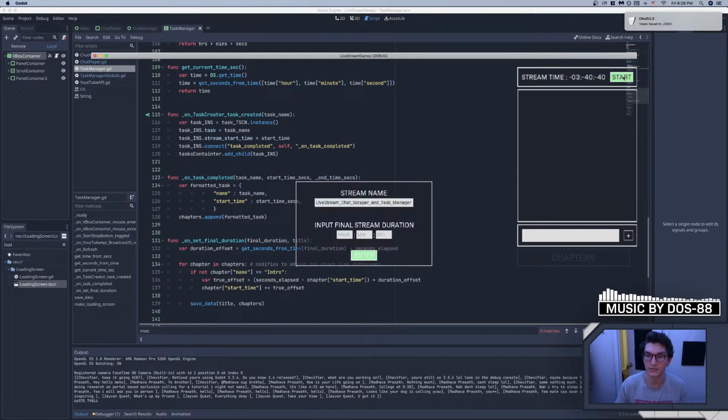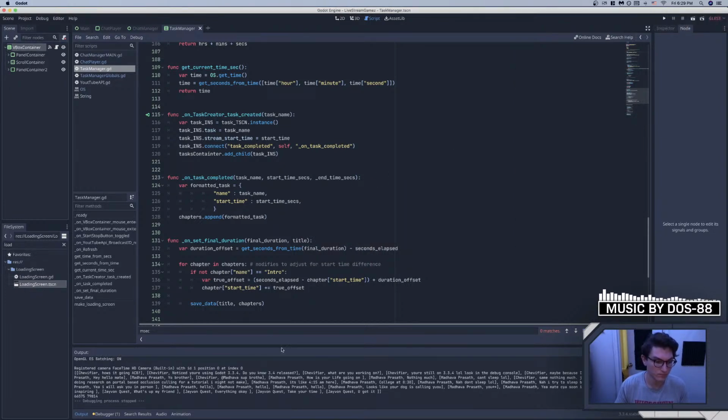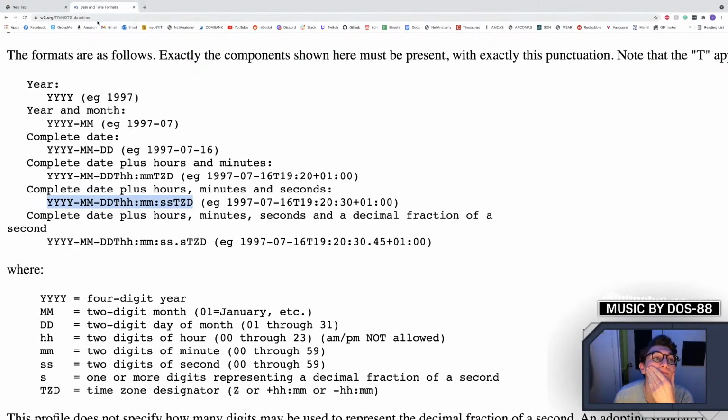Oh, I have to stop this because I put that in the wrong place. Okay, yeah, so that's exactly 10,000 off, right? Because that's the time I started. This is the current time. Nope, that's not it. I don't get it, dude. I hate working with time.